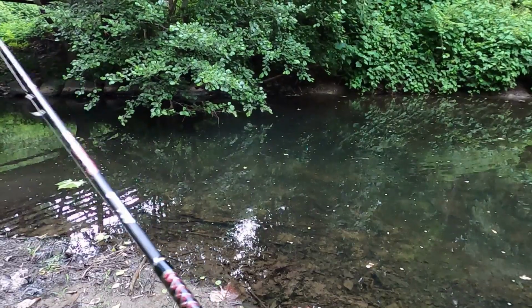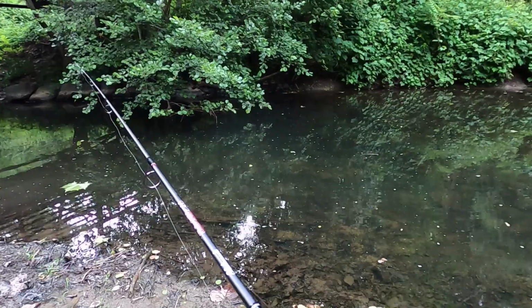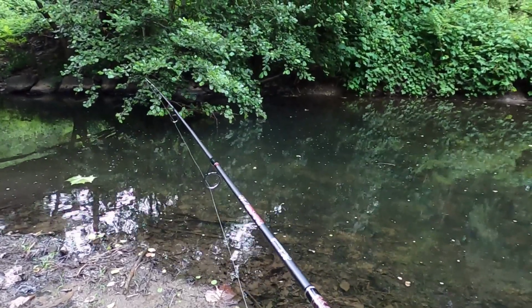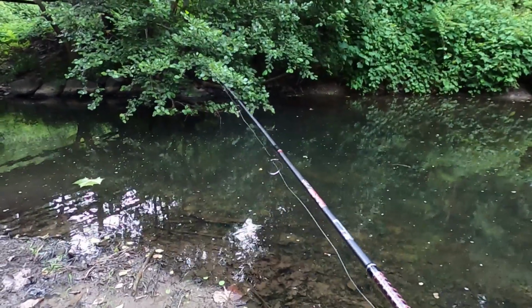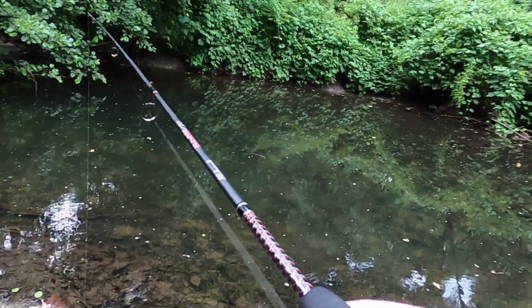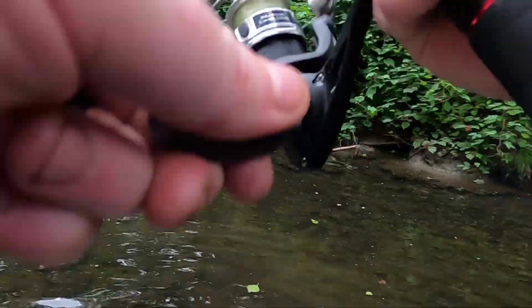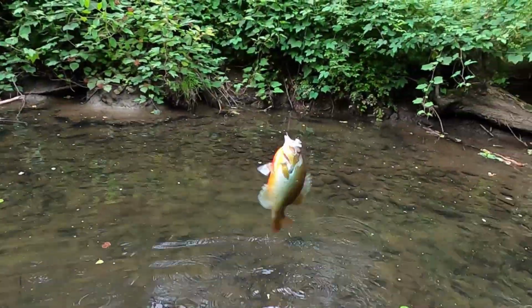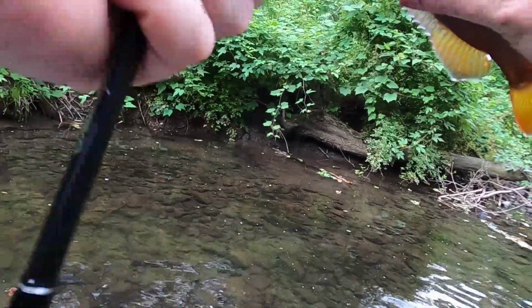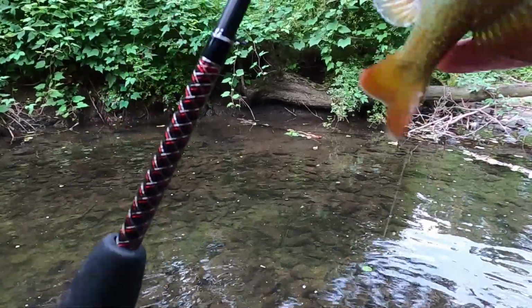In fact, the videos I've seen where Mr. EPF catches suckers, I believe that's kind of the approach he takes: catch a whole bunch of the small stuff first so that they won't bite next time. Well, finally one on the white. They don't like the white as much as the other color. Oh, and technically I snagged him on the gill plate.